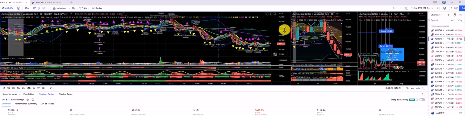Aussie dollar, Japanese yen, we have a target to the upside at 105.29. Price action below the dragon, started to go above the dragon, then ended below the dragon for the rest of the week there. Was able to get some nice flows out of there with a profit of $3,220.